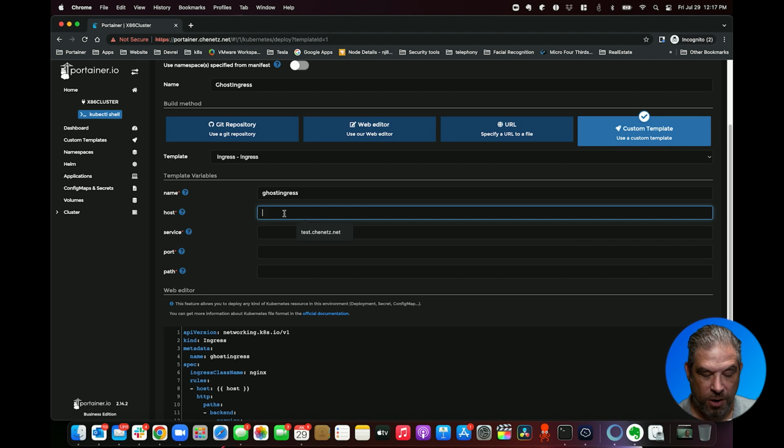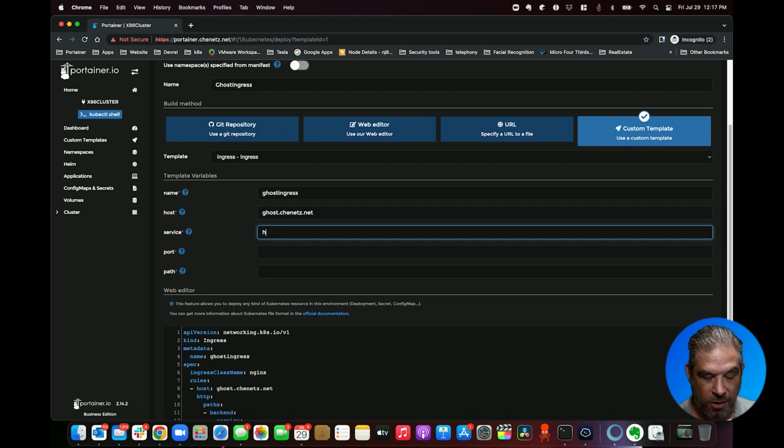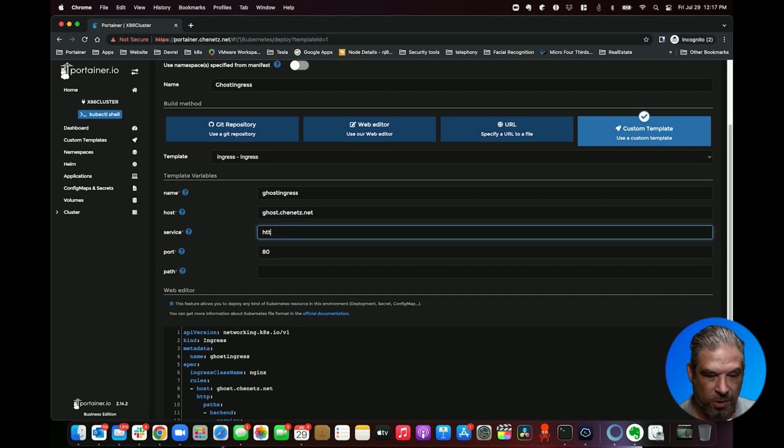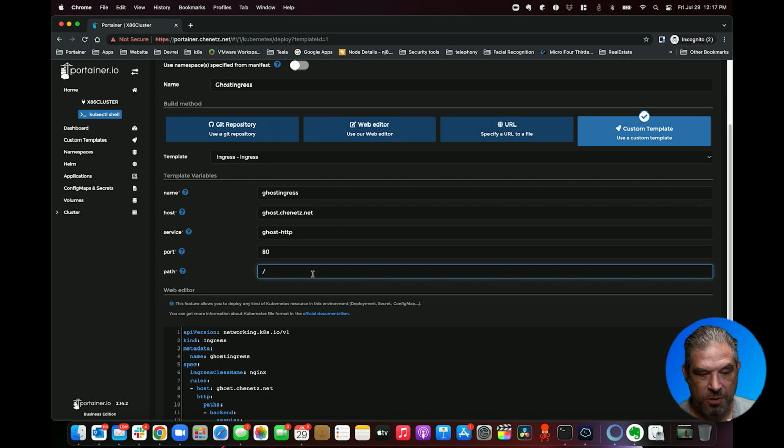And it's asking me for a host, so I'll call it ghost.chenetz.net, which is my host. I'll give it a service name, HTTP. I'll say it's on port 80. Maybe this is called, I don't know, whatever the service is, maybe it's Ghost HTTP. Let's just call it that. But this would have to match your service inside. And I'm just going to do the standard /.